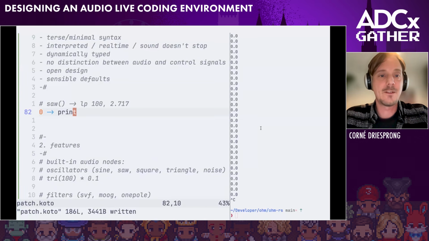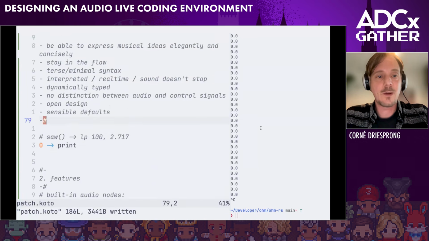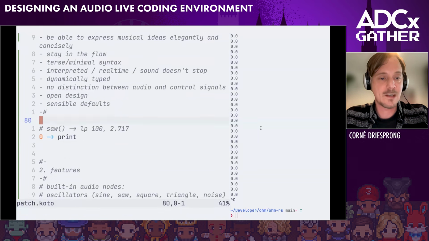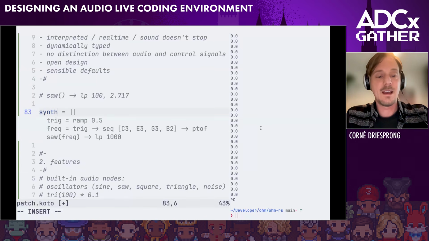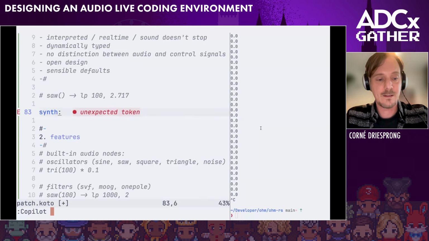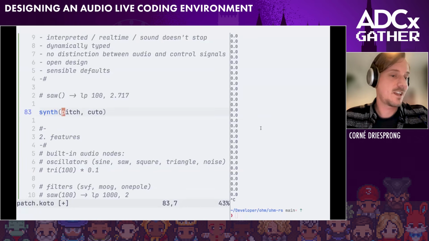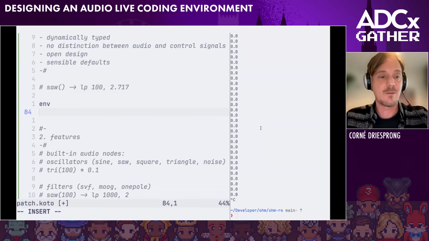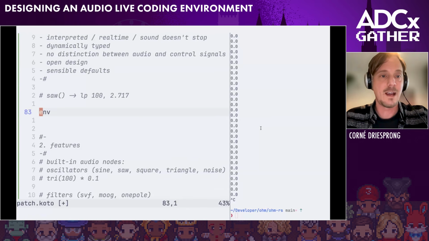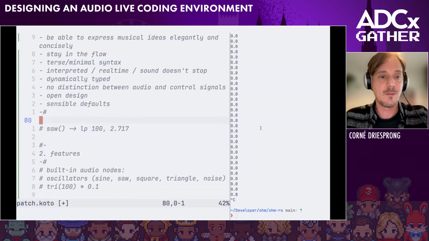So that way everything is a stream of numbers, and you just pass these streams of numbers into different nodes. I wanted it to have an open design, so that basically means that I didn't, for example, want to have a synth that I give a pitch and a cutoff frequency for the filter or something like that, and have an entire synth in one function. I want to take these things apart and have a separate envelope and a separate filter that I can route in different ways and build the synth on the fly, right? So an open design that way.